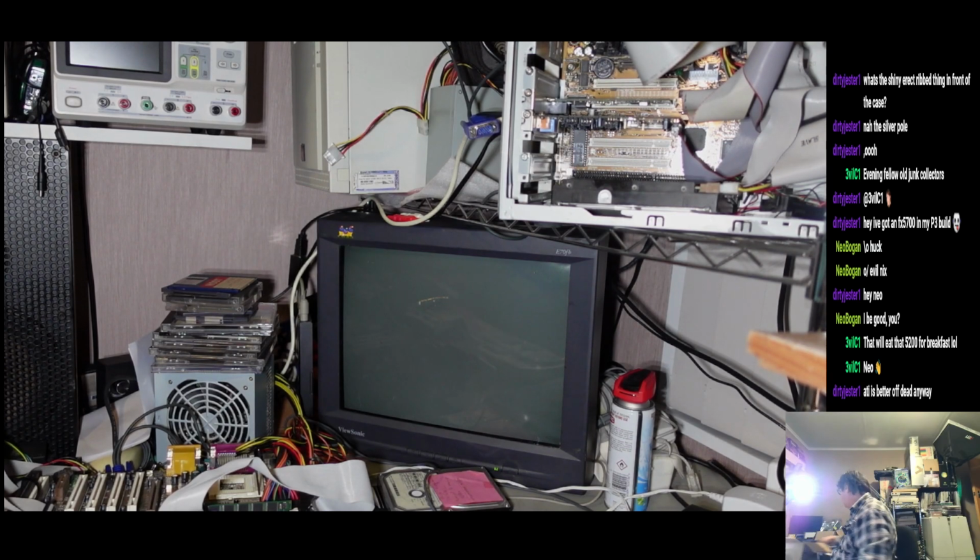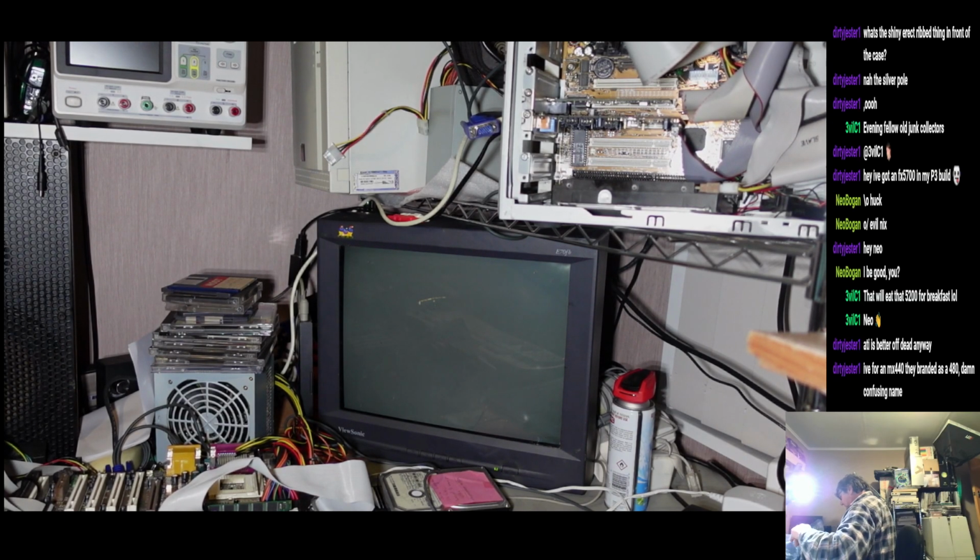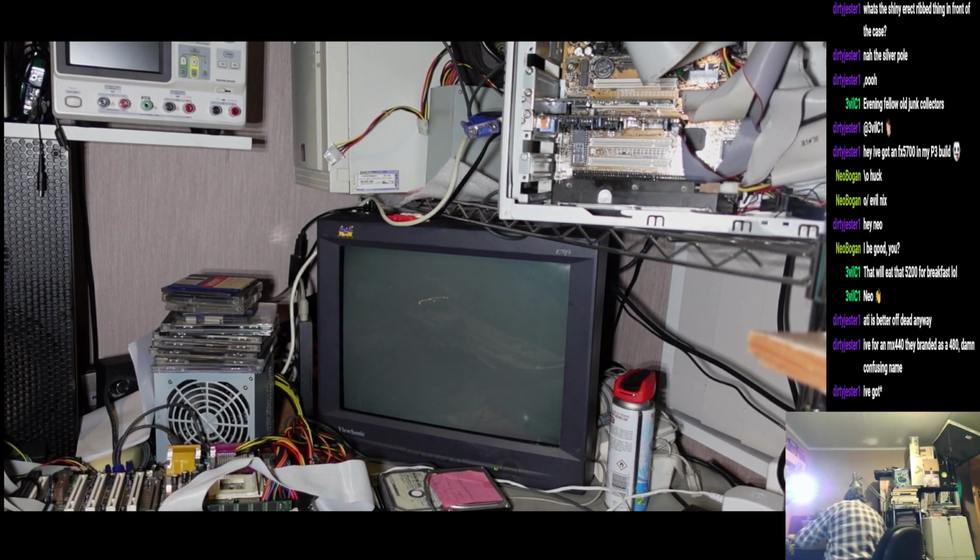And then there was a couple of fruity type Apple e-cards, which apparently are worth nothing. If anyone's after, what did I do with them? I didn't bin them. They might be useful to someone. Have a look on the Discord, actually. I did put photos up. I've got them here. There are photos in the mail day of those fruity cards. If anyone's into that, give us a yell, and free to a good home.